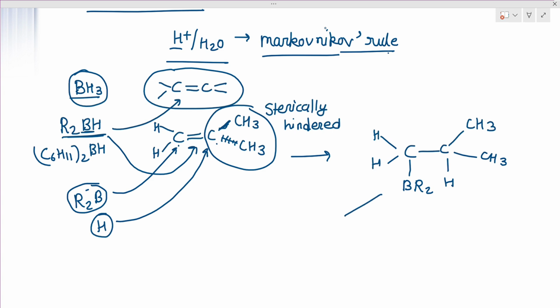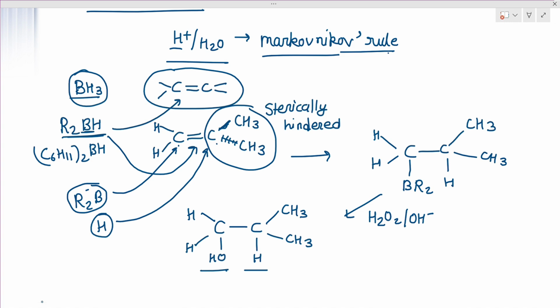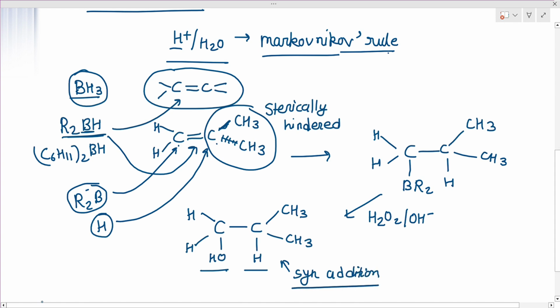Now you are doing its hydrolysis in the alkaline medium, so that you are getting CH3, CH3, H, H. Okay. And here you will get OH and here you will get H. Now you can see that both OH and H are added at the same site. It means either both are added above the plane or both are added below the plane. Okay, so this is a type of syn addition. Okay, and you are getting a stereospecific product.